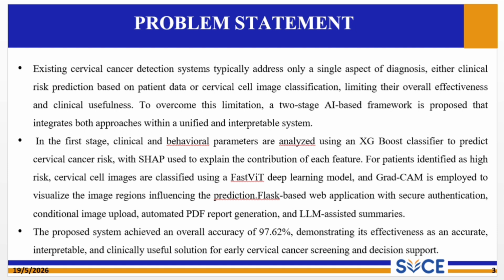The entire system is deployed through a Flask web application with secure authentication, conditional image upload, and automated PDF report generation. Our proposed model achieved an overall accuracy of 97.62%, making it an accurate and interpretable solution for cervical cancer screening. To understand the current advancements and limitations in cervical cancer diagnosis, we analyzed several recent research papers related to explainable AI, risk prediction, and medical image classification.